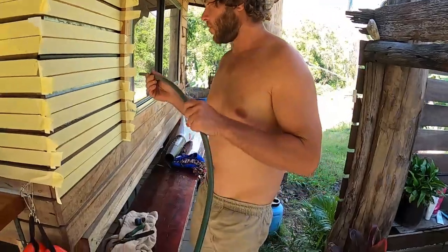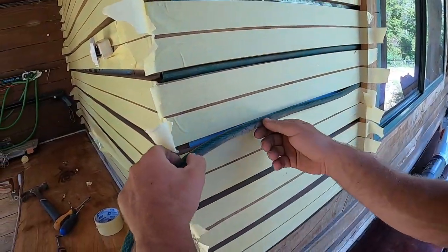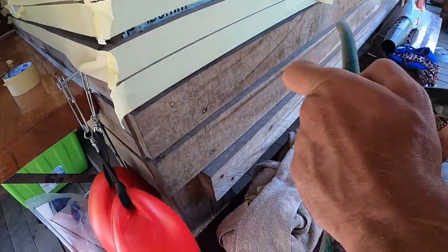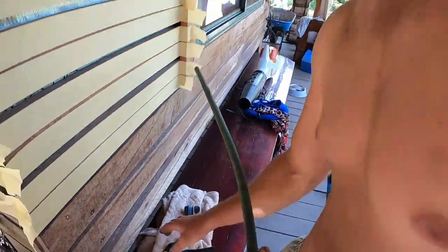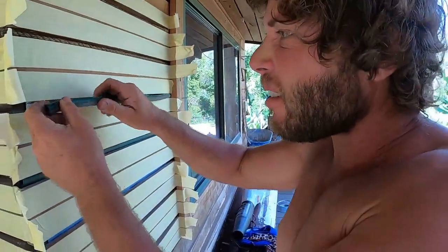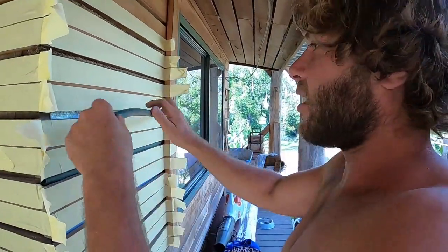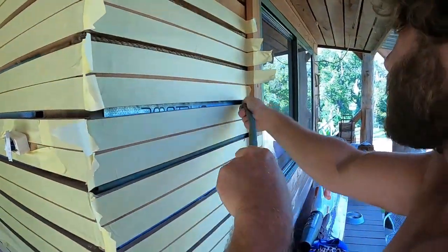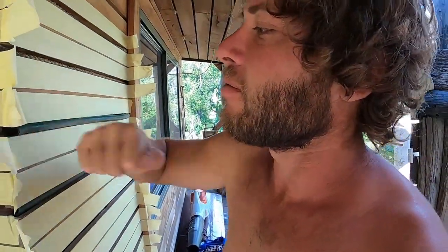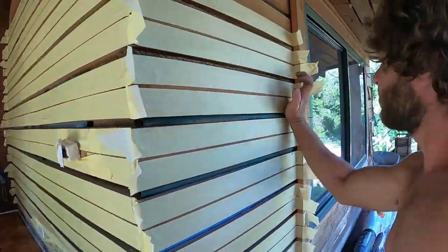So I'm going to use this old hose. You measure it, cut it. And how much did this old hose cost you, Victor? Nothing. I found it. Wow, that's so resourceful. Just think, that could have ended up in landfill. And it fits pretty good.